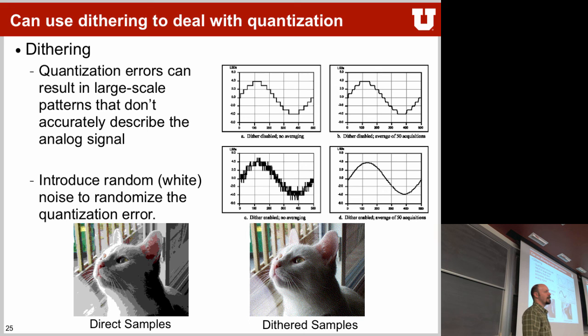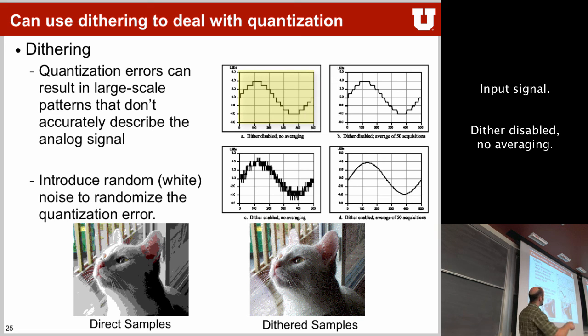Now the nice part is this looks a lot better, right? But it now wasn't sampled at exactly the right points. It was actually noise injected into it before it got sampled again, and that way you get a much nicer looking picture. So how does it work? Well, assume you have a signal, a sine wave in this case, that you sample with your ADC. This is if you look directly at one sample that got sampled all the time.